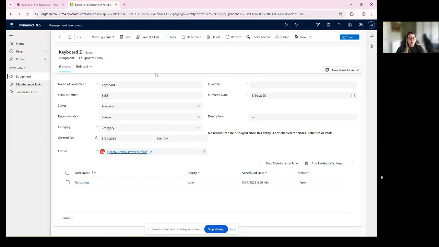So, and here, as you can see, I have created a laptop for the keyboard. This is wrong, but just to show you how the task will show. As we have a relationship between equipment and maintenance tasks, I can have many maintenance tasks for one equipment or many equipments, depending on the data model.